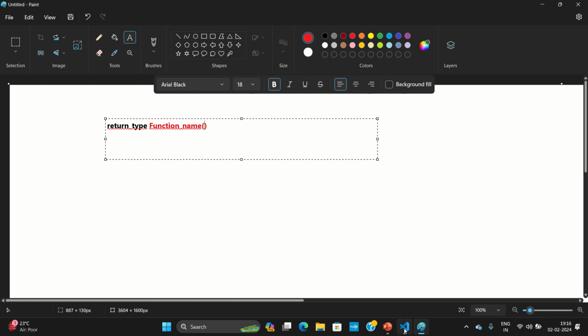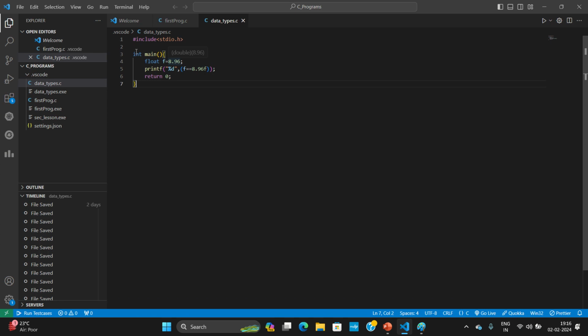In fact, this int main is also a function. If you consider, here it is the return type, as I discussed in my previous video, and main is the name of the method. It is the default starter method in C.